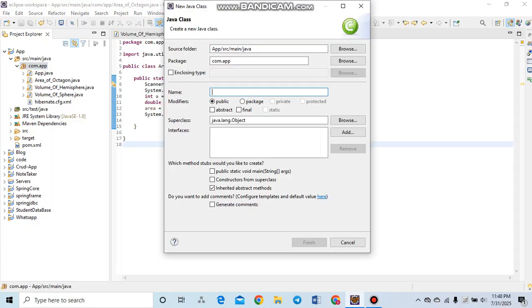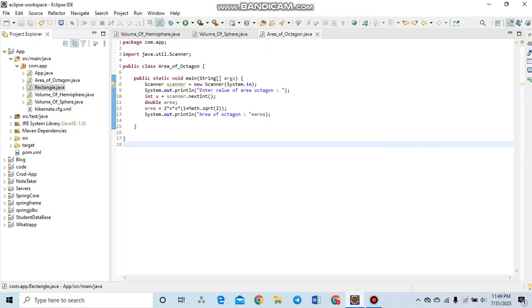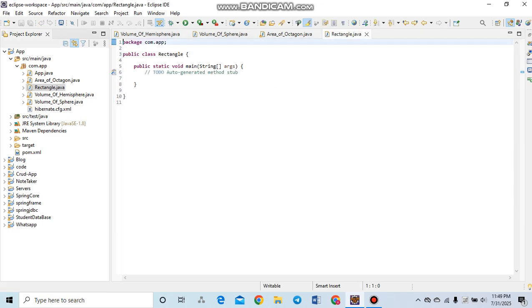I will give the class name as Rectangle, and I will select the main method as well. Then I will click on Finish. The class has been created.